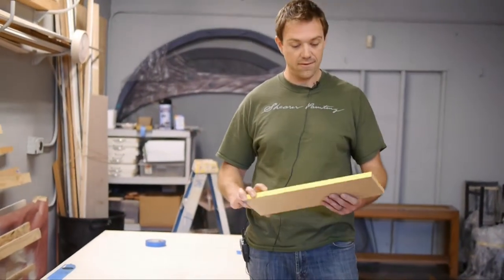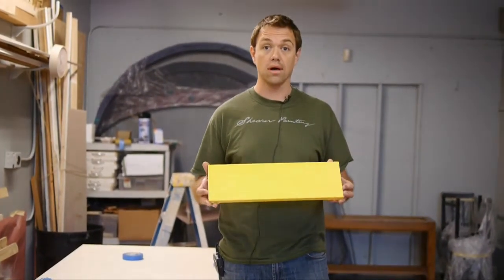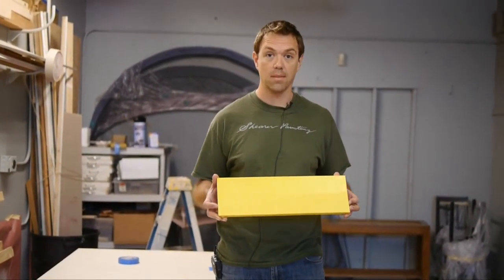We've taken the products, which are fairly simple to apply on their own, and moved them into a system that will allow the building to maintain them more easily over time, so they're not having to reapply the coating too often. So we're here in the sample room, and what I have with me is a sample of the photoluminescent product that we're talking about.